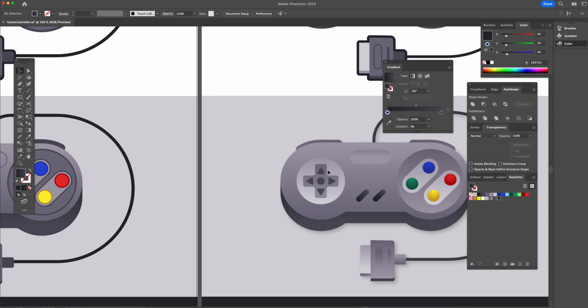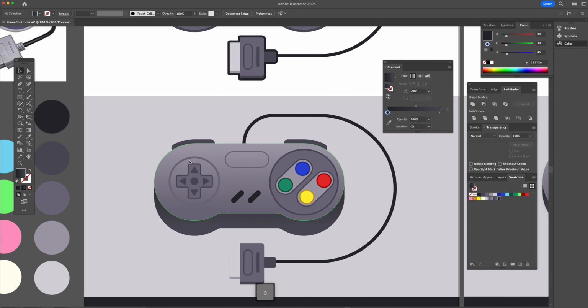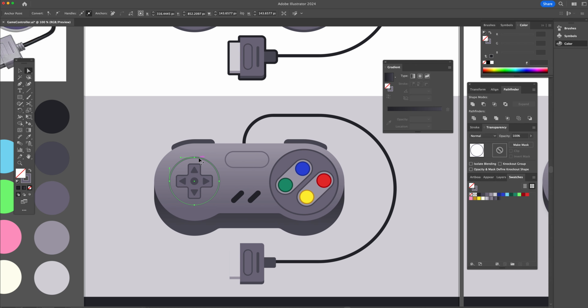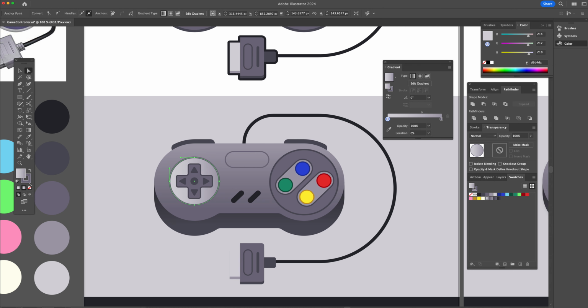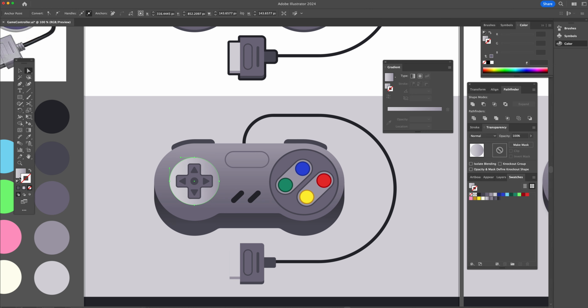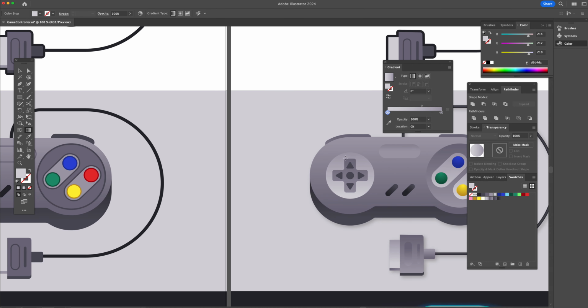Now if we take a look, our D-pad ellipse is our lightest gradient, so I'm going to select that object and change it to my lightest gradient. We don't need stroke on it, not anymore. And then that gradient goes from darkest at the top to lightest at the bottom.